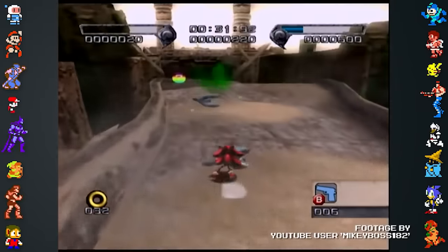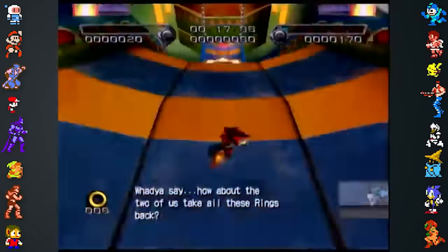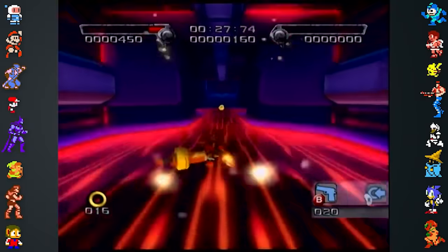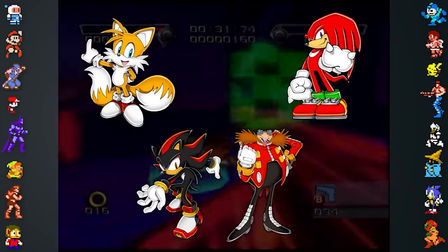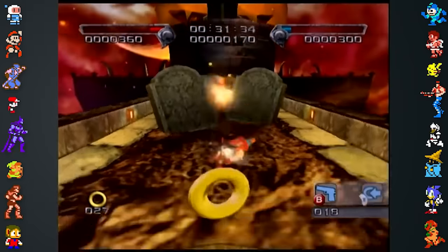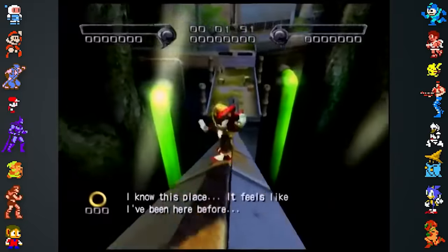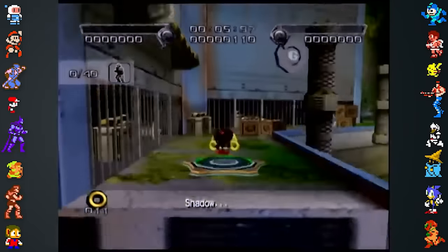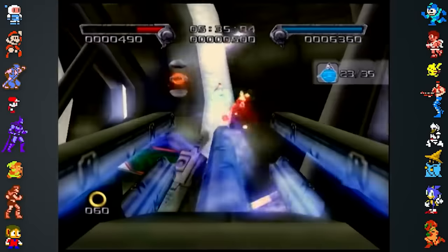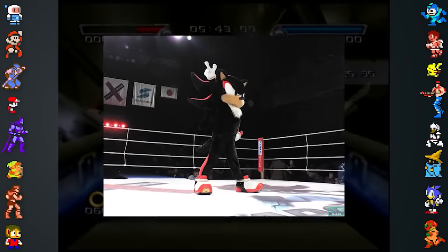Did you know? While Shadow the Hedgehog was in development, Sega considered other spin-off titles based on Tails, Knuckles, and Dr. Eggman. The first rumors of a Sonic the Hedgehog spin-off arose in early 2005. Sega hosted an online poll asking which Sonic characters fans would like to see star in their own game. The four choices were Tails, Knuckles, Shadow, or Dr. Eggman. The poll also asked voters to pick their preferred subtitles for each of these characters' hypothetical games. Shadow's choices included Renegade Hedgehog, Rebel with a Cause, Chaos Unleashed, and Sonic's Nemesis. While the poll appeared before Shadow the Hedgehog was announced, it's unlikely that it had much of an impact on the game's direction, due to how close the poll was conducted before the game's reveal. A promotional event was held in Japan where Shadow performed as a wrestling announcer and awarded the winning wrestler a pack of ten Sega games. Sonic creator Yuji Naka also attended the event.